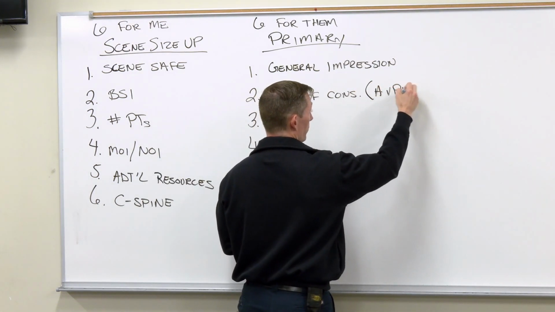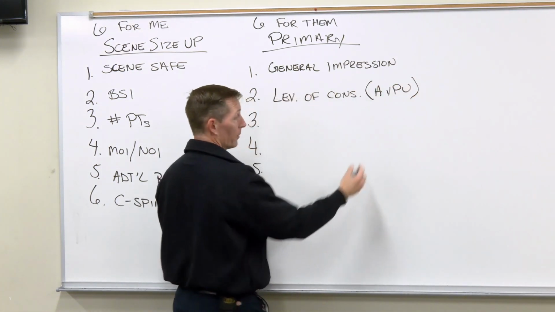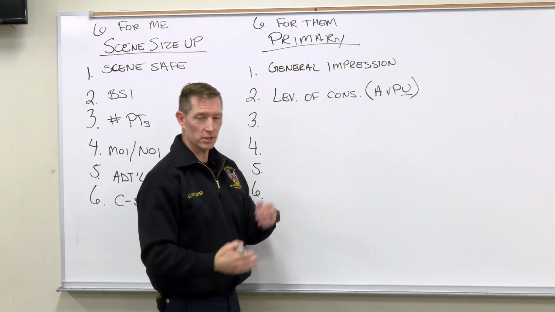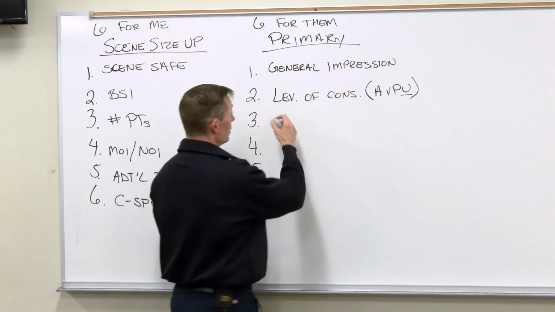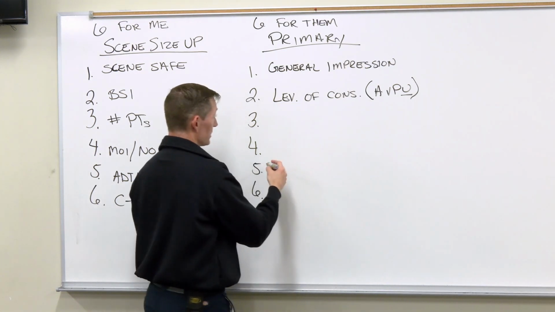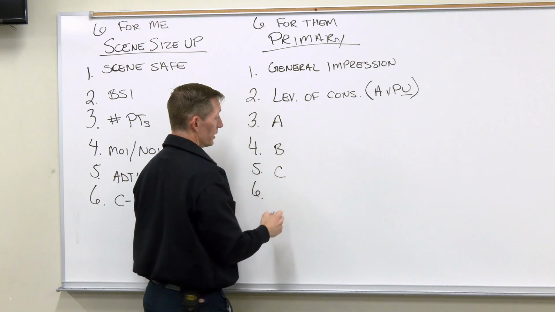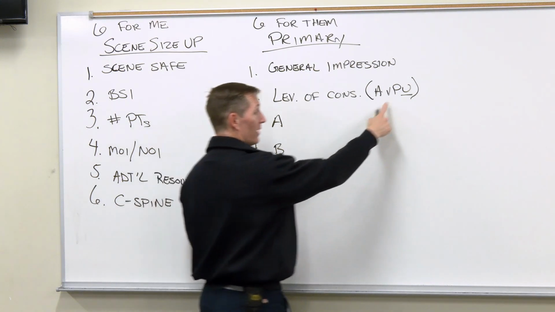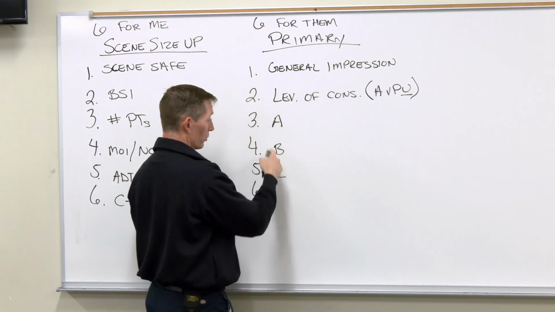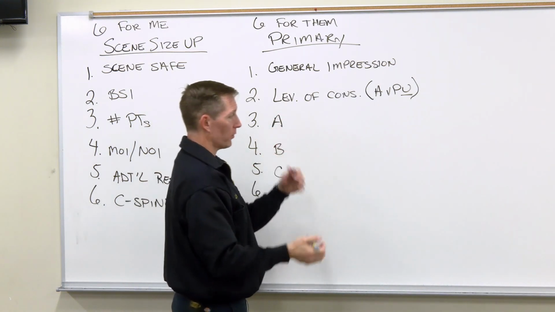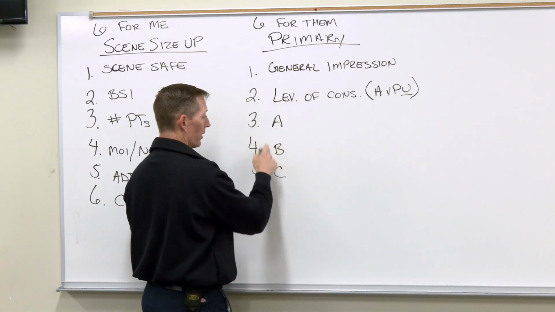Right? Alert, verbal, painful, and unresponsive. Remember that when we get to U for unresponsive, it's unresponsive and not unconscious. There is a difference there. Okay? So I determine my level of consciousness, and then it's simply, I check my airway, breathing, and circulation requirements. Remember, if I have an unresponsive patient, I reverse this order, and it's CAB instead of ABC. But in my medical patient who's able to converse with me and speak with me, I simply go ABC.